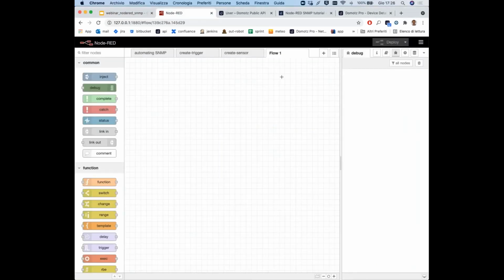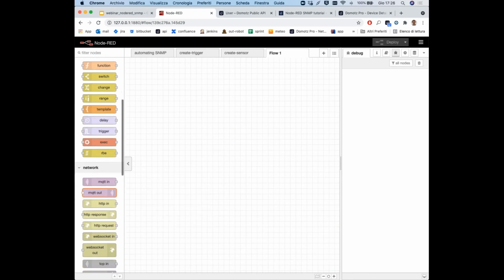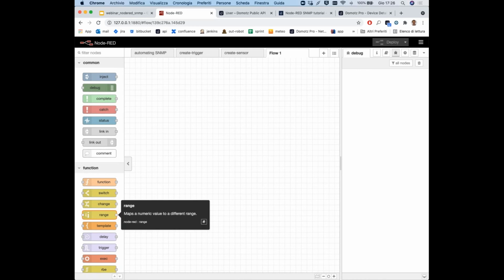I have here an empty NodeRED dashboard, and NodeRED provides many built-in functionalities. For instance, now we need to load the downloaded file.